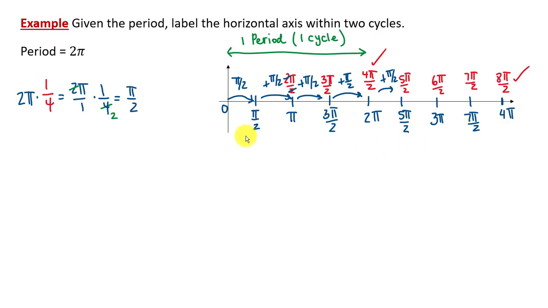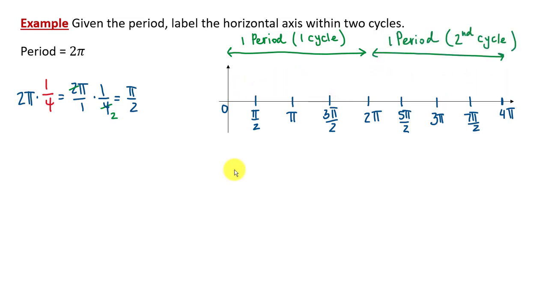And once I place the simplified values below the horizontal axis, I'm ready to erase all the scratch work. I don't need it anymore. So that's how the final answer will look like in this case. If we were given a function, we would be ready to start graphing it. But let's try another example of this kind.